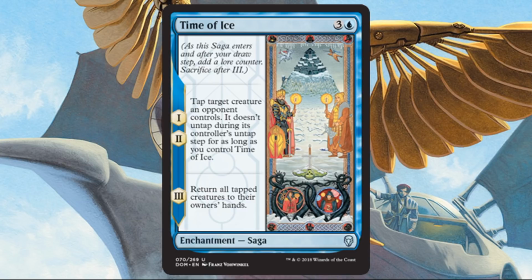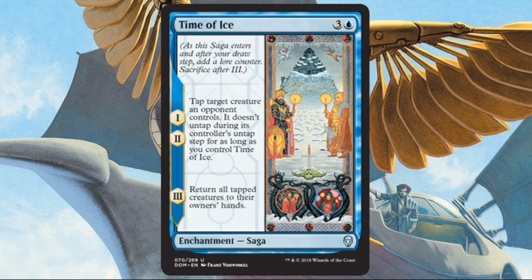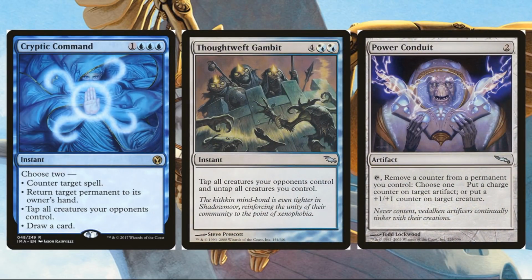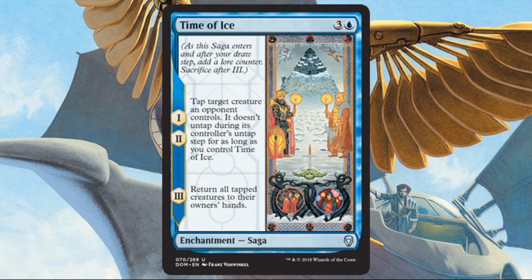So yeah, the power level's there. This will definitely be part of control builds. This card's very good for casual play as well. If you're a Commander fan or maybe Cube or just playing casual Magic at the kitchen table, there's a lot of synergies you'll find in the history of Magic. Things like Cryptic Command, Thoughtweft Gambit, Power Conduit, just to name a few. So there's a lot going on here.